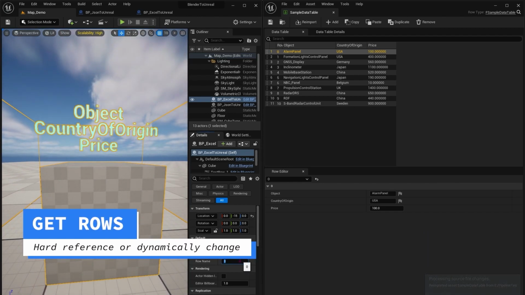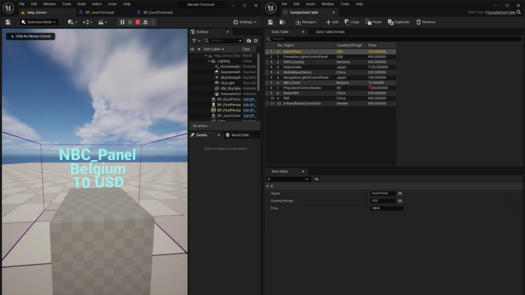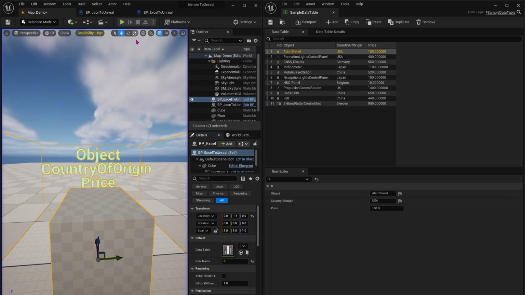So here I have a simple object with some texts in 3 rows, and I will assign values from the spreadsheet to set the text of this object.